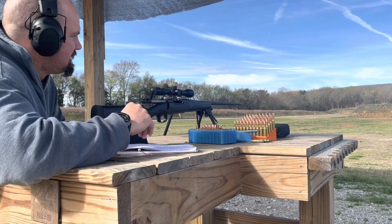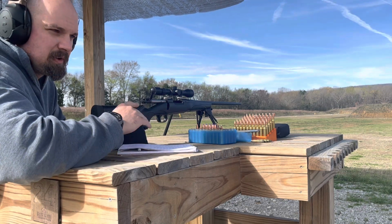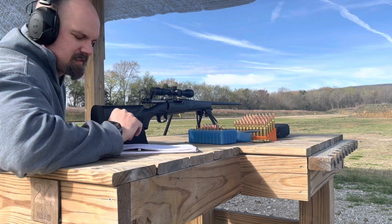But if they can all shoot somewhere around an inch and a half, then I'll just pick a load and load up those 20 and save those for hunting season, just to see how they do on some game ammo.